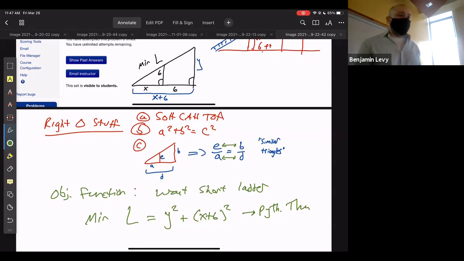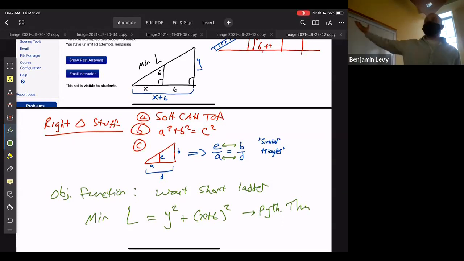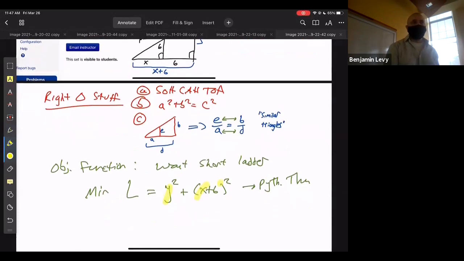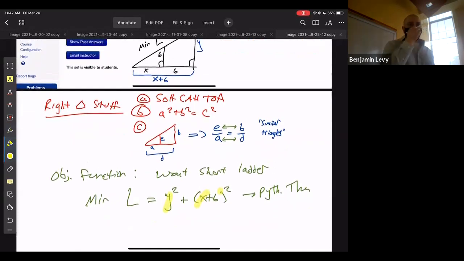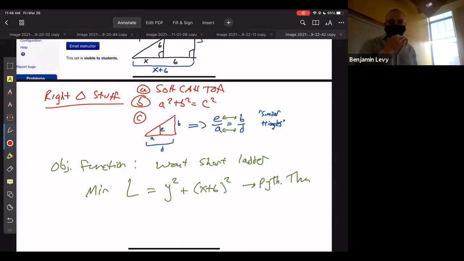You don't have to, but it might help later. At this point, we're not ready to do any derivatives though, because it's got an x and a y. Right, we have an x and a y, and so we need to get rid of one of those as the next step. And that's where the similar triangle thing comes in. So let me clarify that and see if there are questions. This is the only thing we're doing today, just by the way. We're just going to work through this, hopefully make it make some sense. I'm happy to give you more time on it too if you need it.